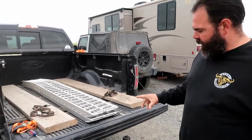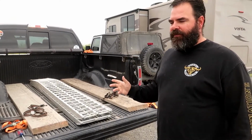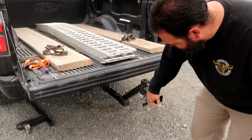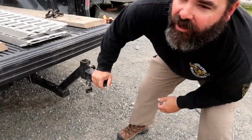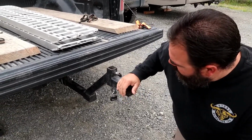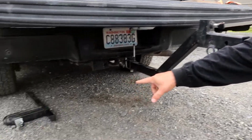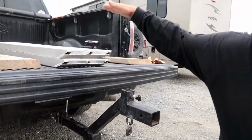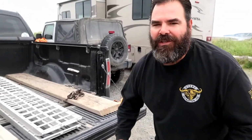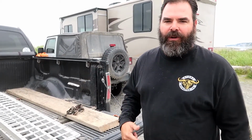Okay, guys, here we are at the back of the truck. A couple things I want to go over real quick. When I'm towing the truck with a four-wheeler in it, I wasn't completely satisfied with just having 4 straps on the corners of the four-wheeler. So I did a little bit of research, and I found this guy down here. It's called the LA Guard Dog. LA as in Louisiana, for some reason. That's where these guys made it out of. And it hooks into the receiver back there. And then there's a secondary post underneath the truck right here that rises up and hooks onto the ball of the four-wheeler. The LA Guard Dog attachment really secures the four-wheeler in there nicely and gives me peace of mind that there's no way it could fall out of the truck while we're towing.